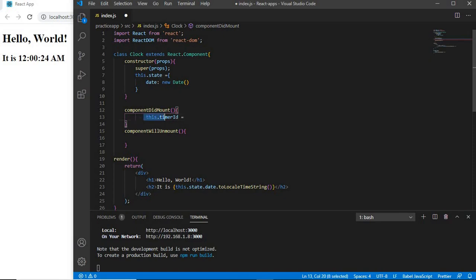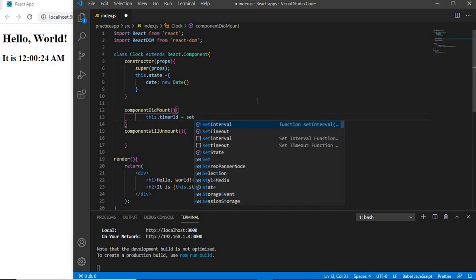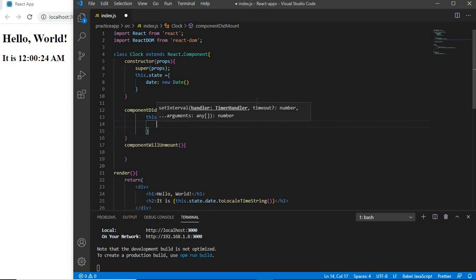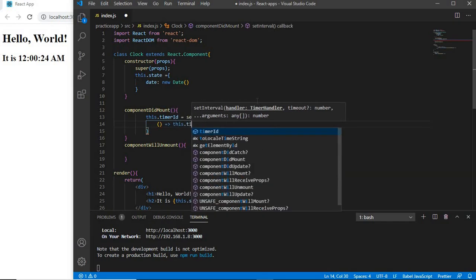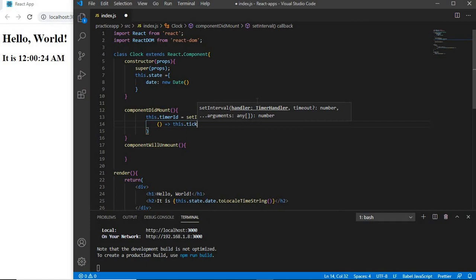I'm going to set an interval with an arrow function: this.tick, 1000. This will give us a timer and it will tick, and we'll have to create a tick function later so that it ticks every second.